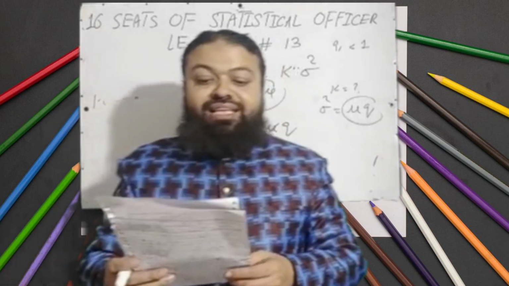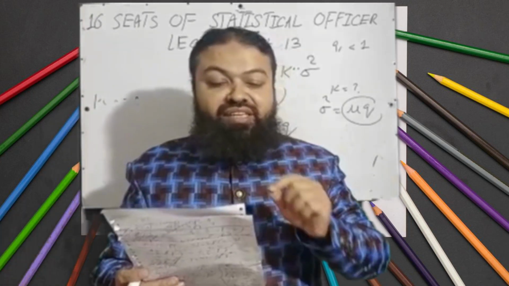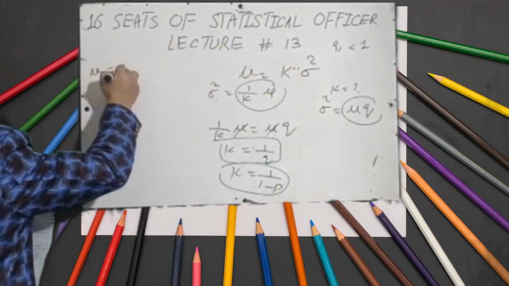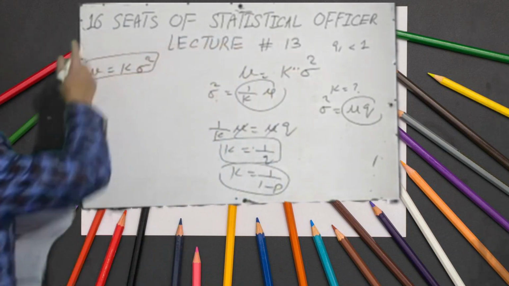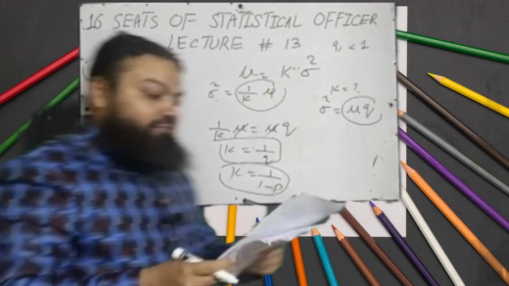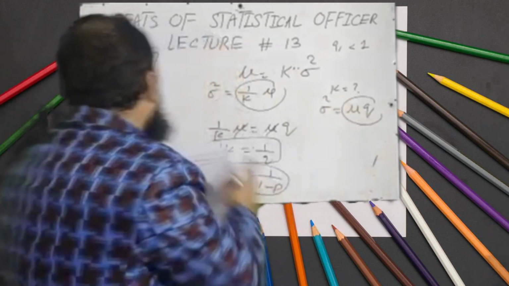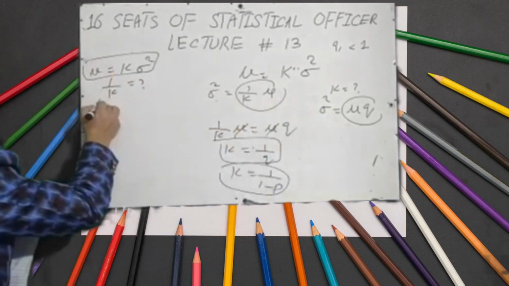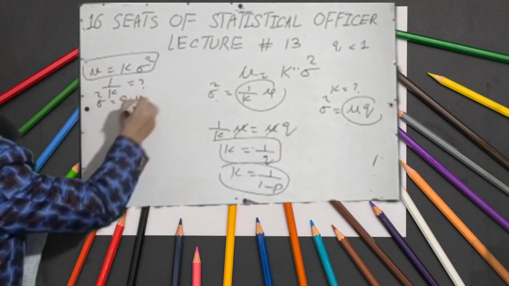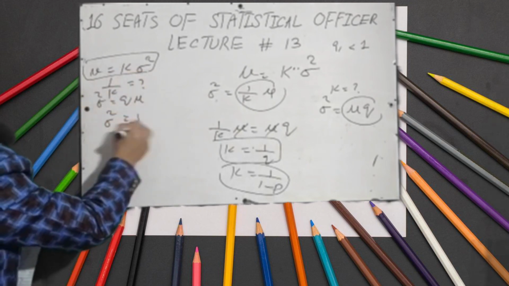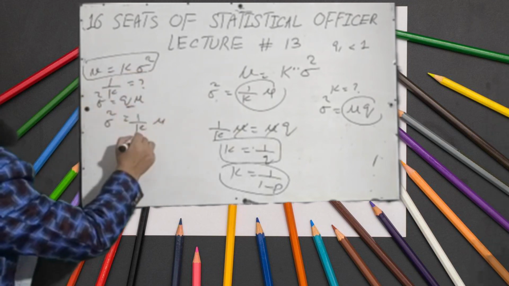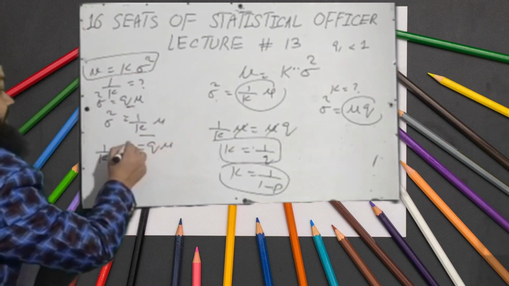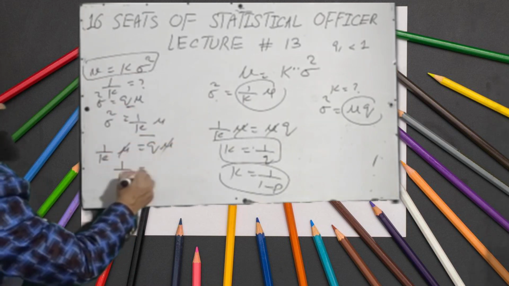Next question is, in a binomial distribution, mean is k times the variance. Again the same question. Mean is k times the variance. That is the information which is given. What is the value of the inverse of k? Now we have to calculate 1 over k actually. And in the same situation we will use sigma square is equal to q mu, and here sigma square is equal to 1 over k mu. If you compare these two, take them equal. 1 over k mu is equal to q mu. These will be cancelled and 1 over k will be equal to q.